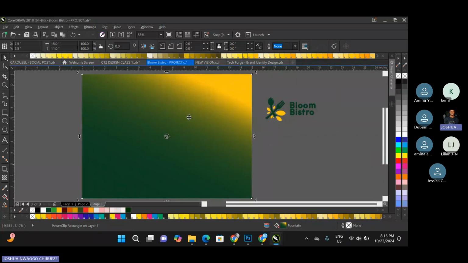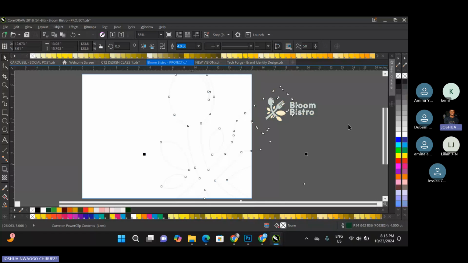So I'll edit this stuff inside here. Instead of it being this color, it has to now be white.